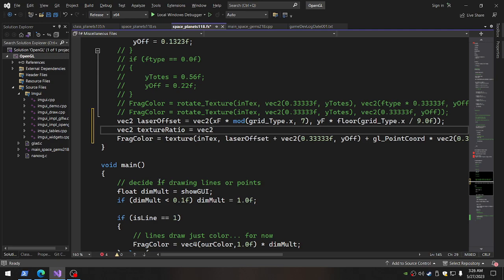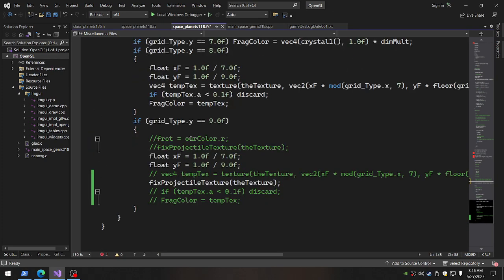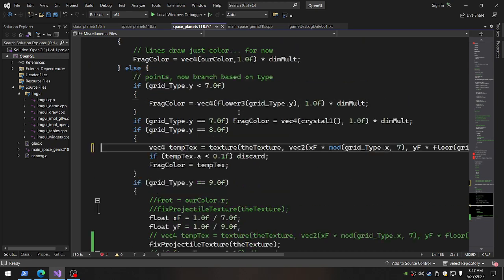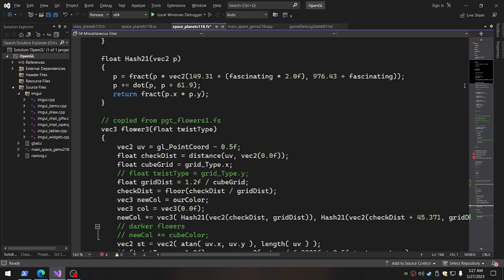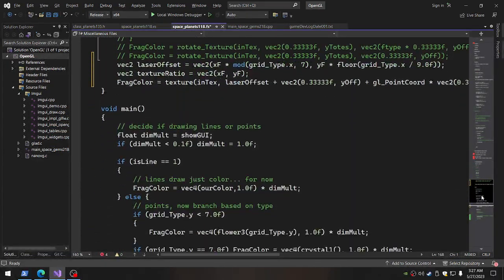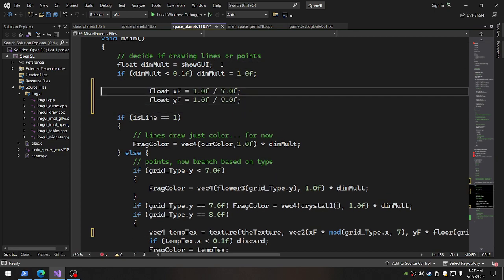So vector 2, and we already have the variables here. Are those good though? Those aren't good variables, are they? XF and YF are right here. So let's take these out of there and let's put them right there.